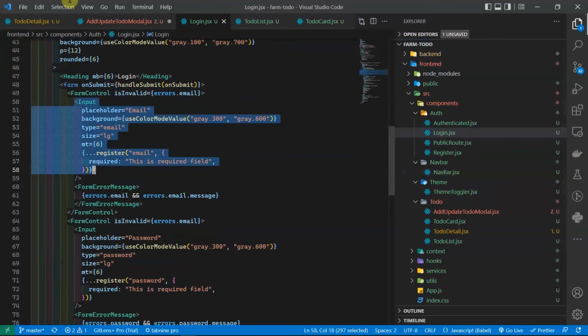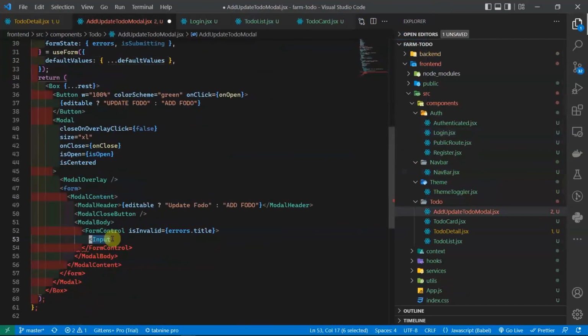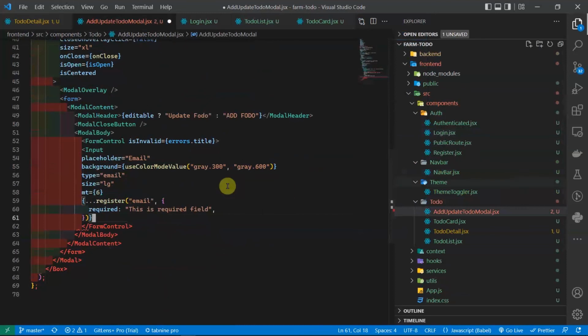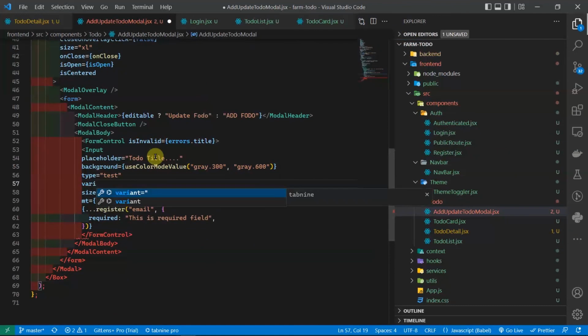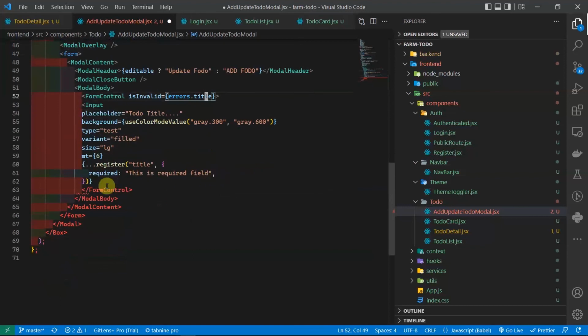So let's change what we need to change. The placeholder will be todo title, then the background is the same, type is equal to text, it's not going to be email, variant is equal to filled. And then here I'm going to call it title, since I call it title here, and then add the other. Why is it yelling at me? Oh, I need to close it.